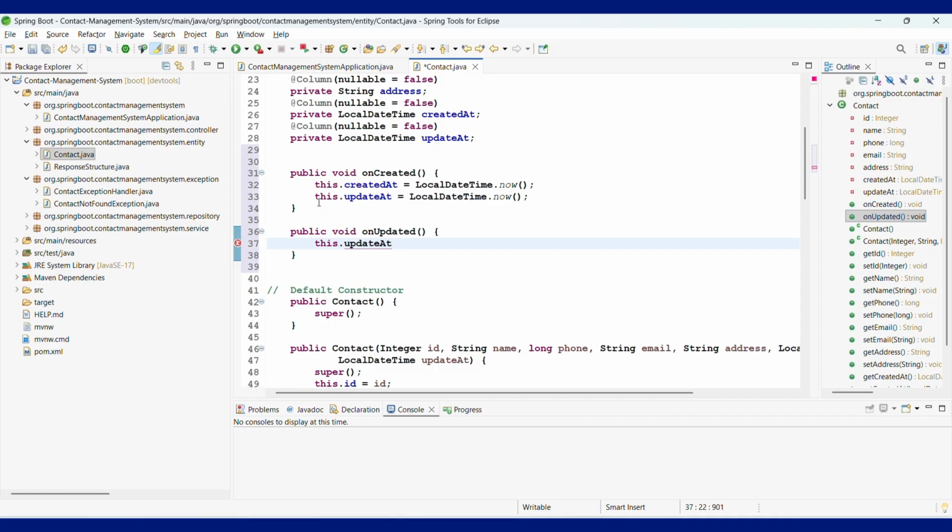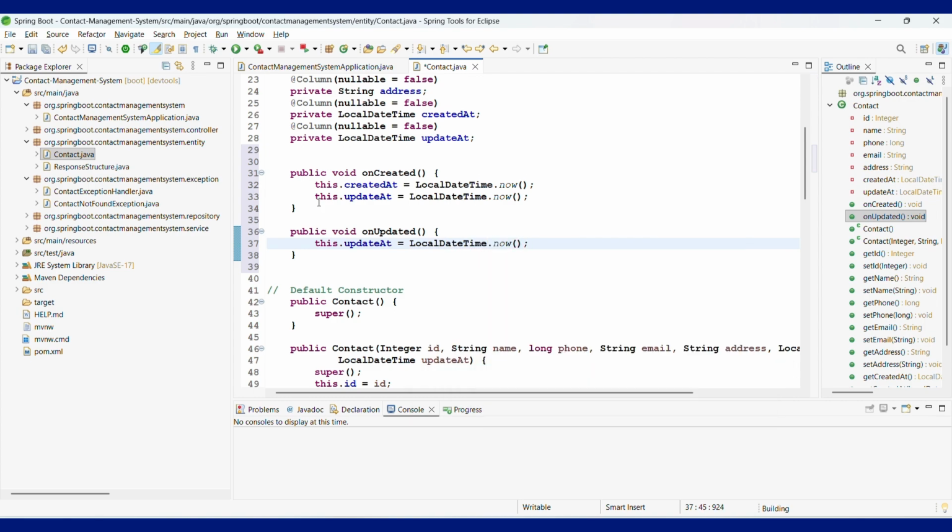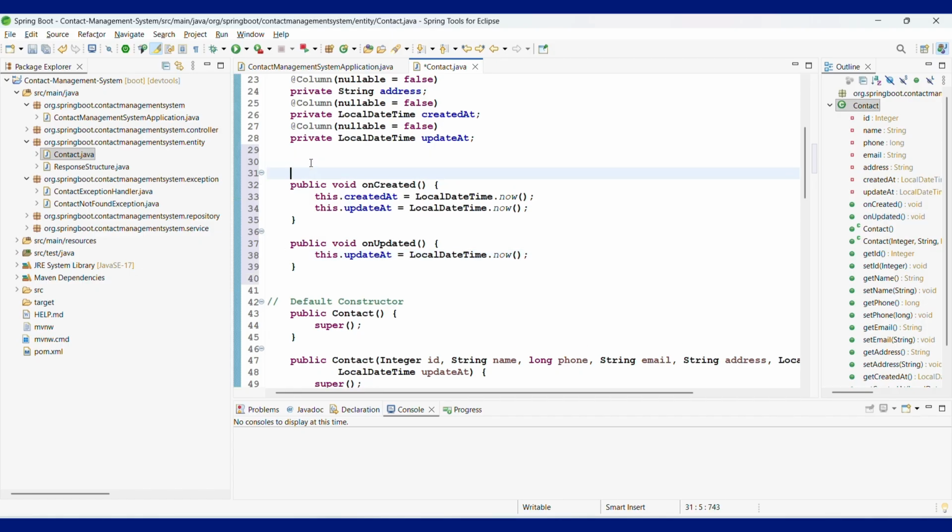At the time of update we don't have to set created. That way we can manage when the client saved the record, when it was updated, and what the last update of the record is. So updated is equal to LocalDateTime.now(); with a semicolon.